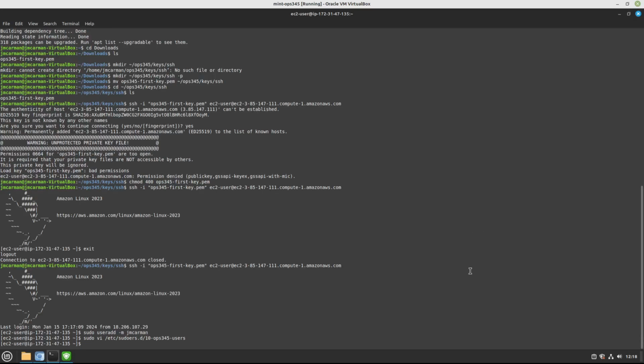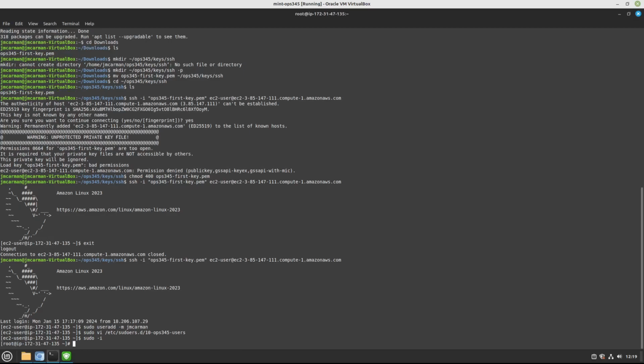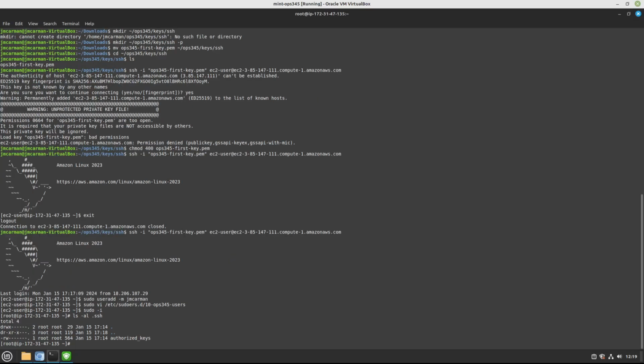And we're going to want to steal those keys, which is something you don't usually do, but we do in this course, because we have that key, right? You could create a new one, but I don't know. So let's switch to root temporarily. sudo -i. There we go. And if we do an ls -al on .ssh, we see we have our keys.